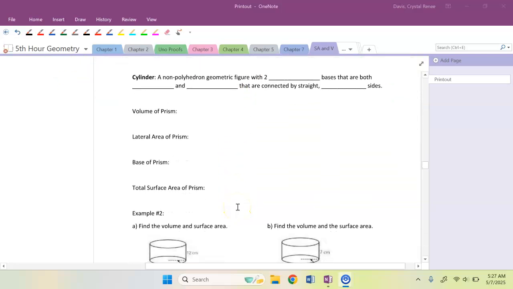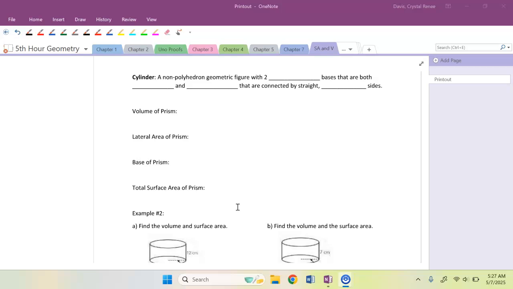Alright guys, this is the second video for section 11.5, and we're going to calculate surface area and volume of cylinders. Now, the rule of thumb is anything circular just makes life a whole lot easier when it comes to calculating surface area and volume. It's a lot more straightforward and a lot less work. So if you can do prisms, for sure you can do cylinders easily.